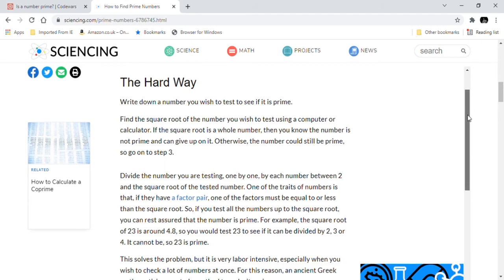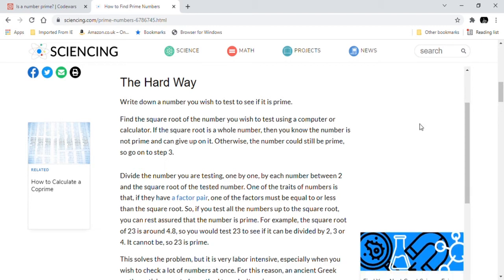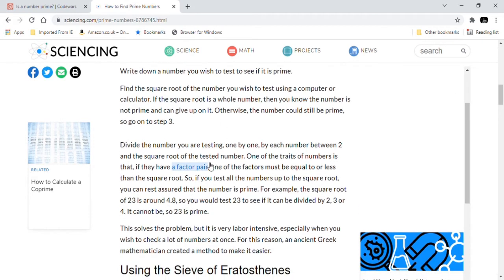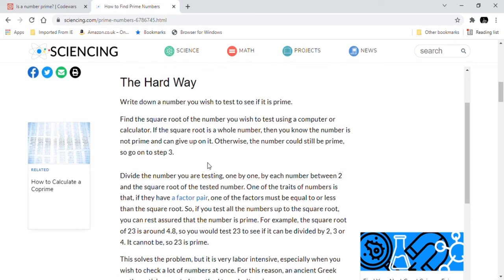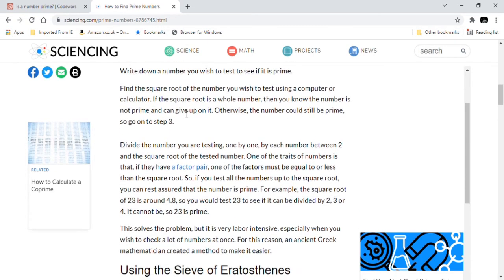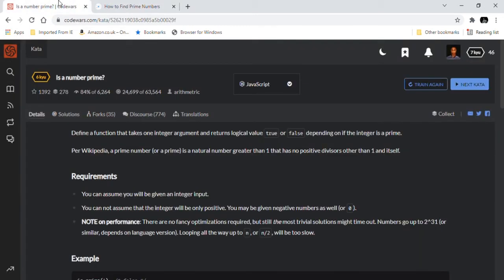If you come here, you'll be able to see why I was able to solve it using this. But basically, this part of it, this is the hard way. Before this other header here, that was what should give me the insight on how I can solve it. So let's just dive in and write some code.